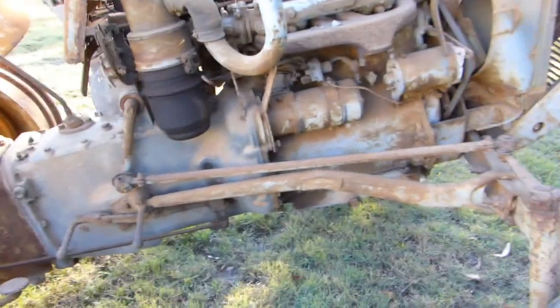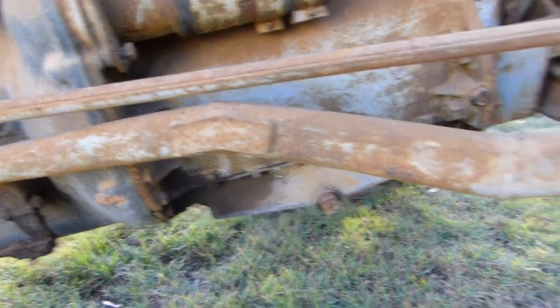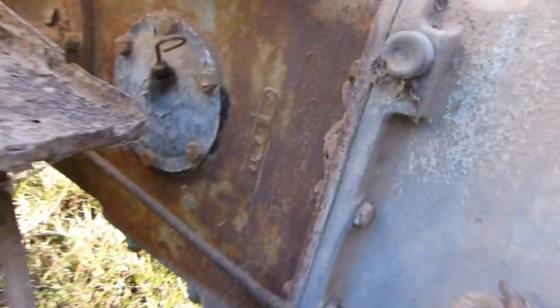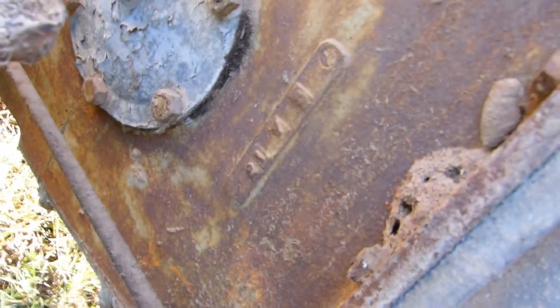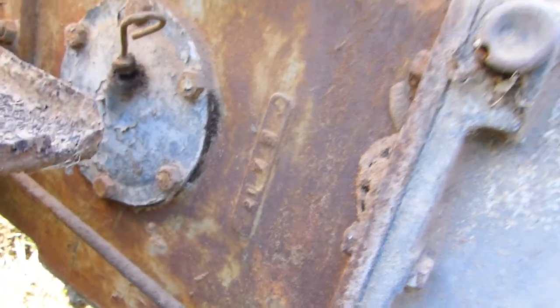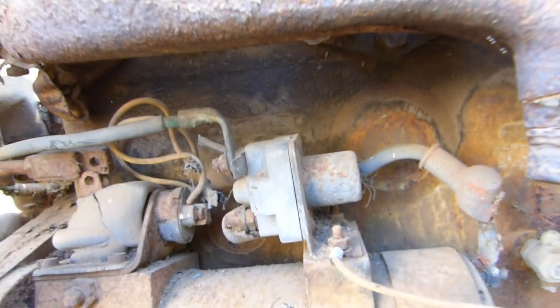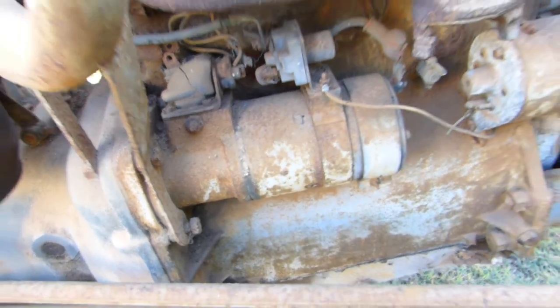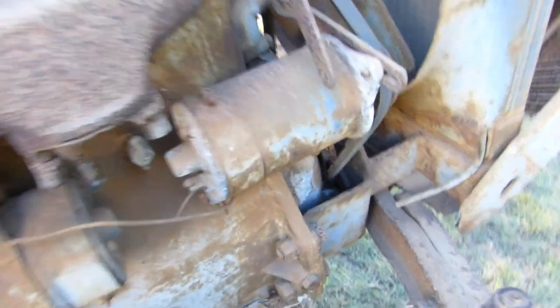Another part of this tractor is when they put the high clearance on, they adjusted these radius rods and changed them to suit. But on these tractors, to date them, there's a number on the side in the casting there, and this is the 21st of the 7th, 1955. Up behind the starter there's another number, I think it's 13th of the 7th, 1955. And it's still got the old push button starter and all on it. Original generator, the generator's got 1955 on it still.